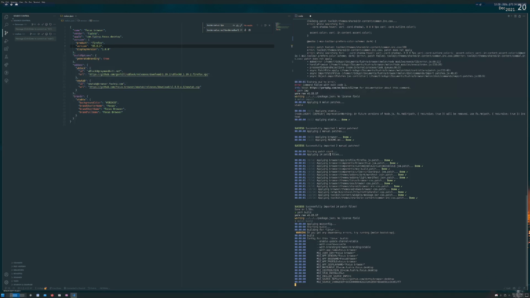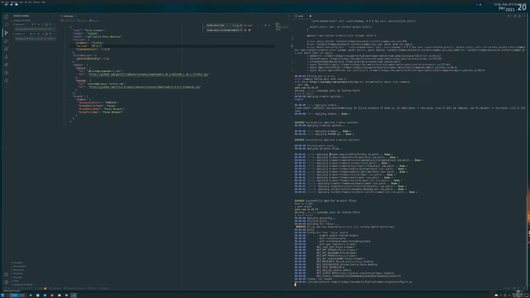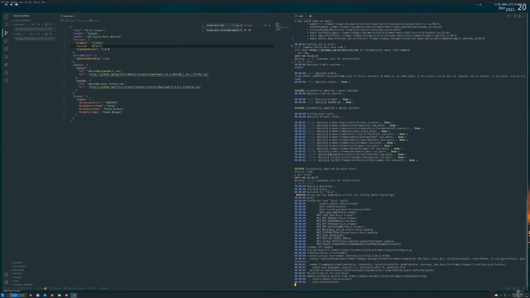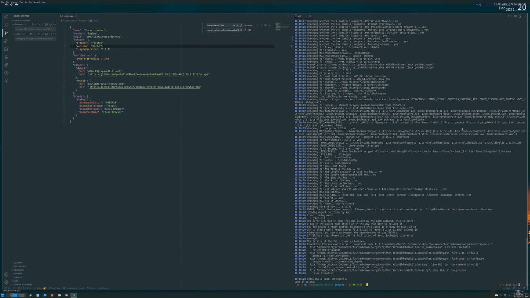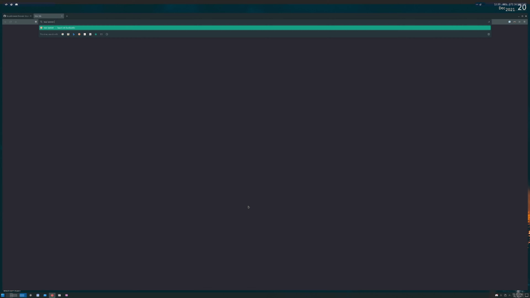This will take some time because all of my old cache will be basically wiped out. So I will see you at some point in the future. We are back sooner than I would have liked because we have run into an error, which is that Firefox wants WASI system root, but we don't have it. So we're going to have to figure this out.